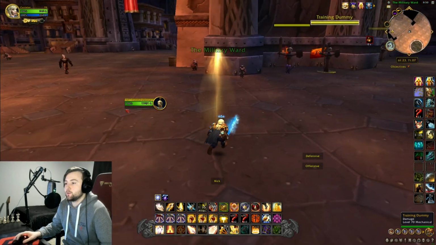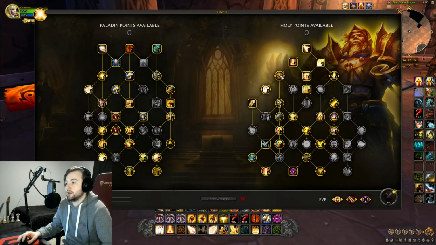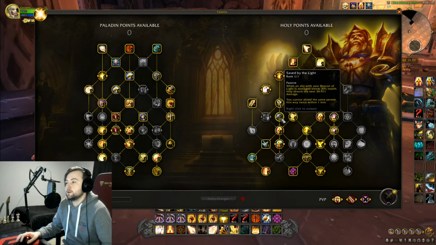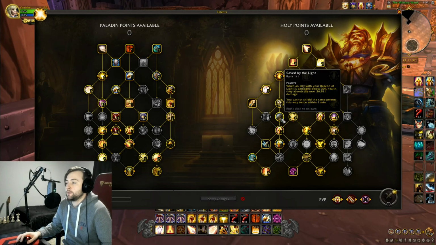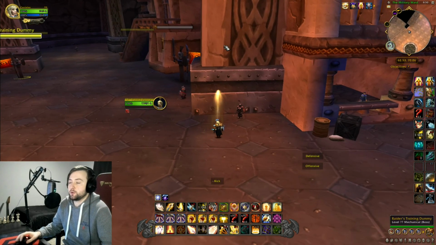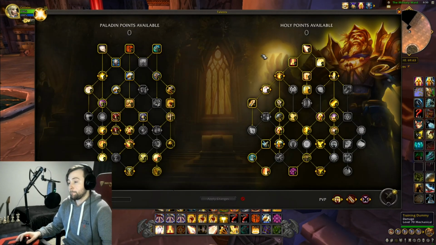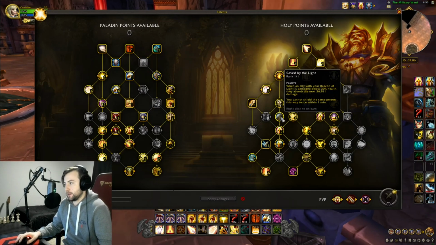Sometimes you do have to give them bubble, but a lot of the times it saves you from situations like that. A simple mini cooldown like Saved by the Light is very, very valuable, especially when you put it on yourself as a paladin that can die very easily. So that's my little spin-off on Saved by the Light, and I love it.